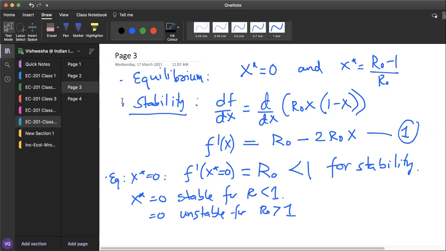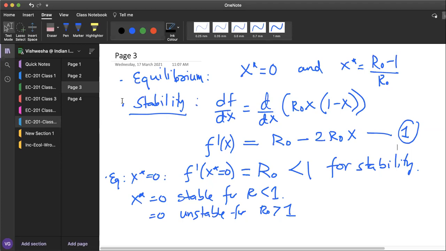So see, I think you understood while asking the question what was the confusion. Yes, so x star is equal to 0 is true for all values of R0. But I'm just trying to find what is the value of R0 for which it is stable, and what is the value of R0 for which it is unstable. So what this analysis has told you is that for R0 less than 1, x star equal to 0 is stable, and for R0 greater than 1, x star equal to 0 is unstable. No, unstable doesn't mean that the equilibrium doesn't exist. Equilibrium will exist. It just means that if I make a perturbation, it goes away.